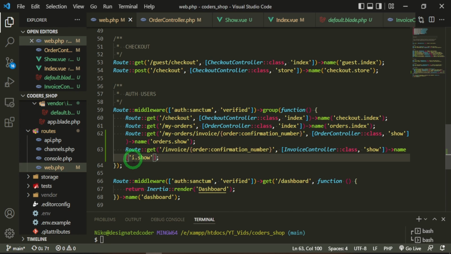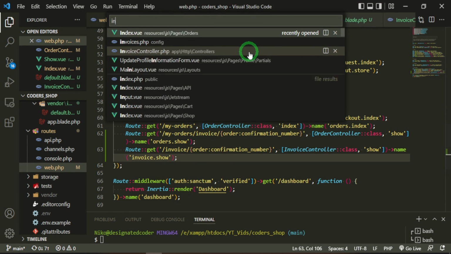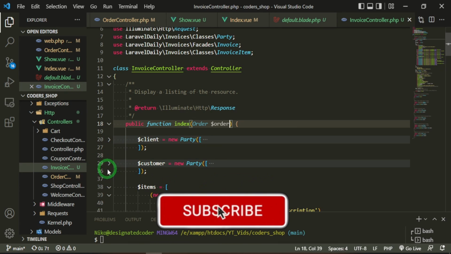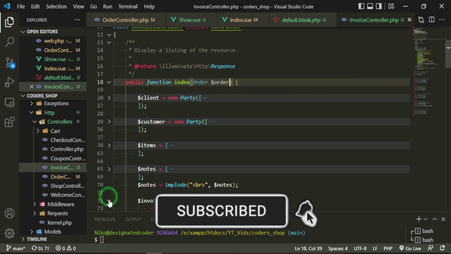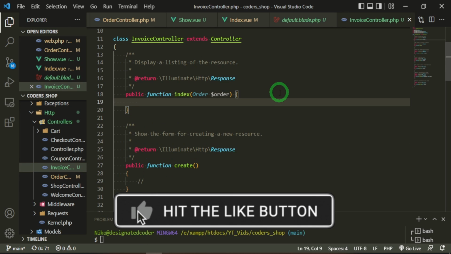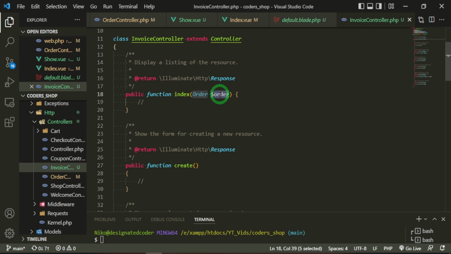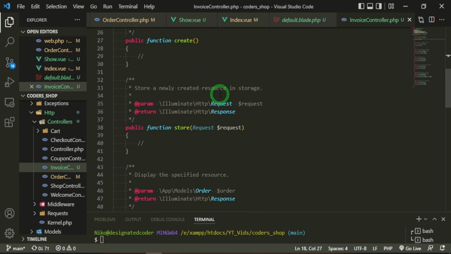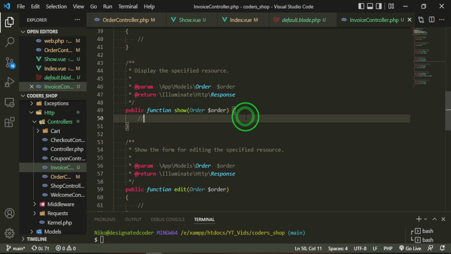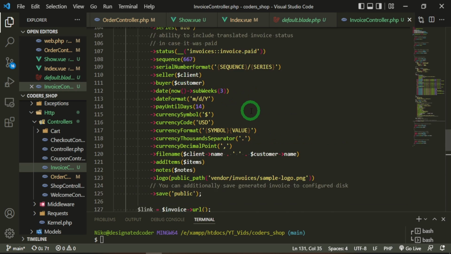So here I'll do invoice show, and that means that I need to change this InvoiceController from index to show. Sorry about that. And I can take out this order from here. We'll head down to the show method or function and paste that back in here.